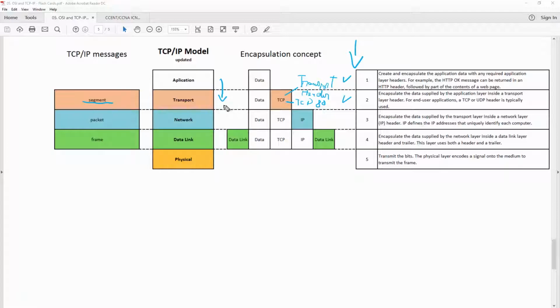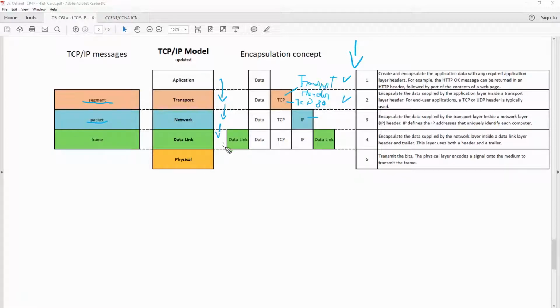And the data is passed over to the network layer, where the data is encapsulated by a network layer header, which is the IP header. In the IP header, we have the IP address that uniquely identifies each computer. The TCP/IP message at the network layer is called a packet.